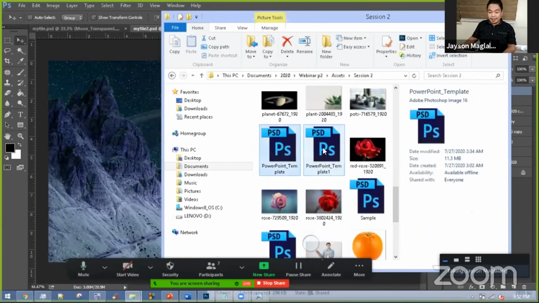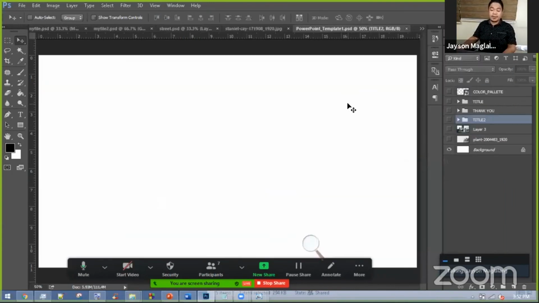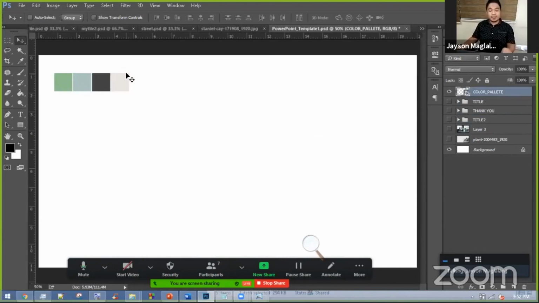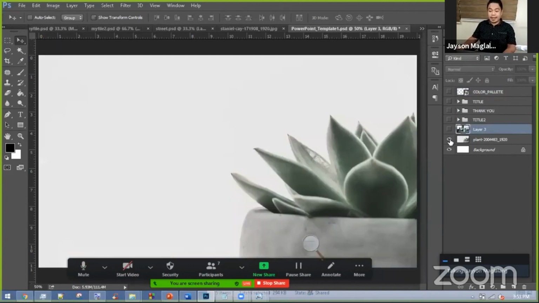Tapos, tip ko po sa inyo, when you do PowerPoint backgrounds or maybe layouts, you can use color palettes. Pwede po kayong, let's say, mag-search maybe sa Google ng mga better color palettes or type ninyo na color palettes. And then, pwede po tayo mag-create ng slides.